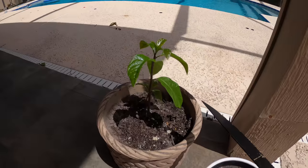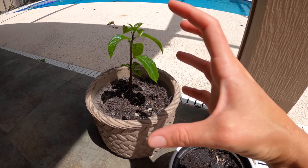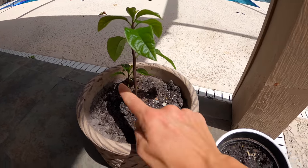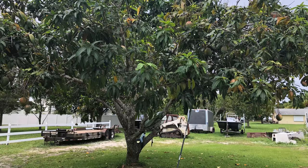Oh, and then look at my little avocado tree. This I'm proud of. Look how cute it is. I bought a big avocado from Publix and just planted the seed. It's actually growing 2 little trees. This one is a mango seed off of Gabe's mom's mango tree, the best mango tree you have ever seen, and the best mango you've ever eaten.